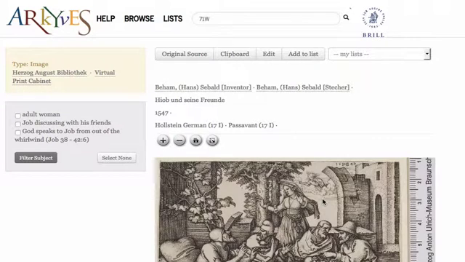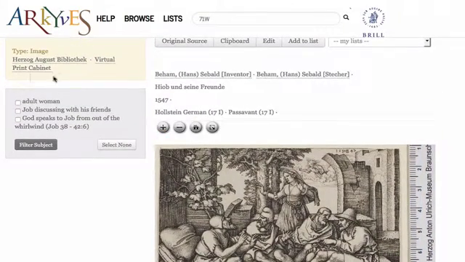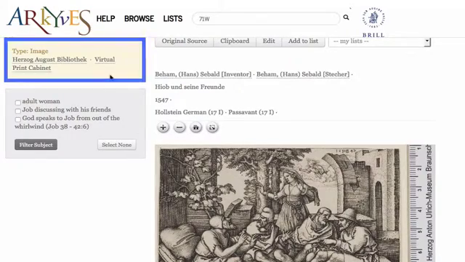You'll note that this print by Hans Siebald Behm, called Job in seiner Freude, is in fact labeled only in German, but I found it using the code word 71W that I got from the ICONCLASS schedule. So even if I don't speak German, I can find this source. And let's say I wanted to find out more where this source came from, so I could cite it. This particular photograph includes that information, but you can also find that in the upper left-hand corner of the panel.